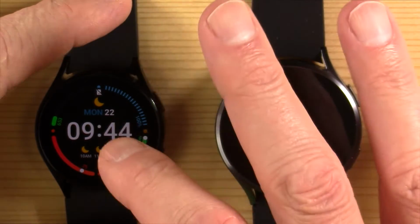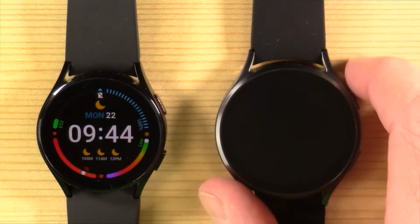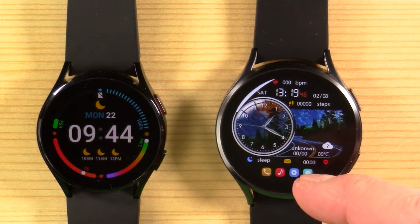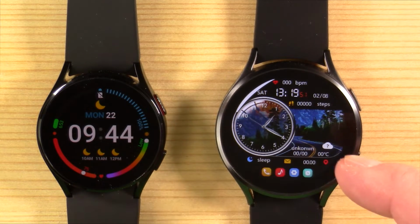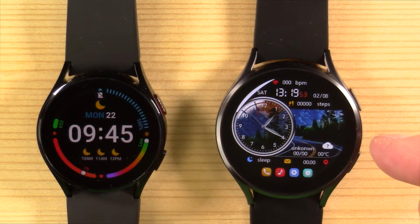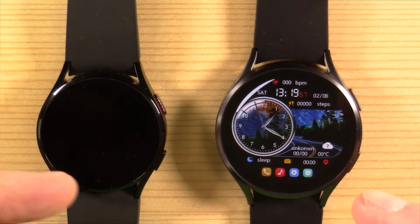So I don't feel like I can do a legitimate review of this watch yet. When I view and review this knockoff watch, I will know immediately where it falls down and how it compares to the actual genuine Samsung watch. That's the reason I have married these two together on video.